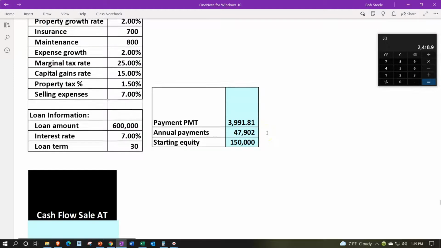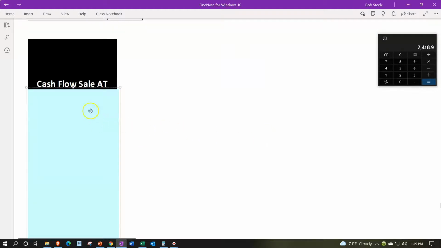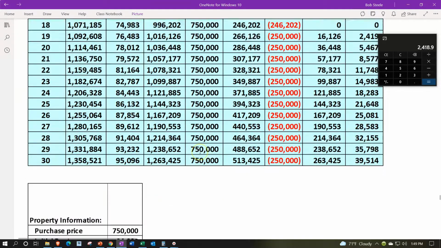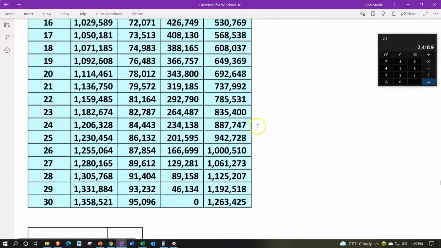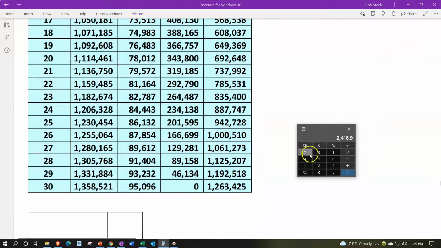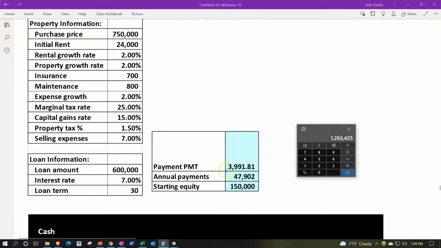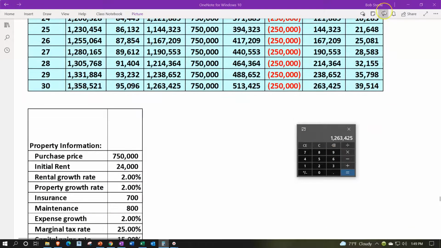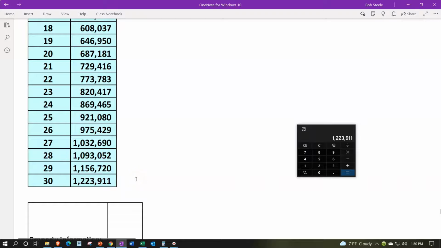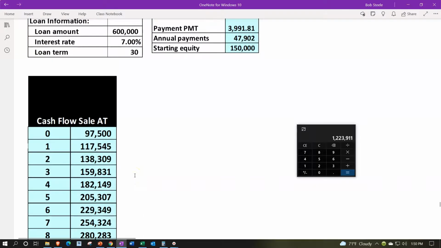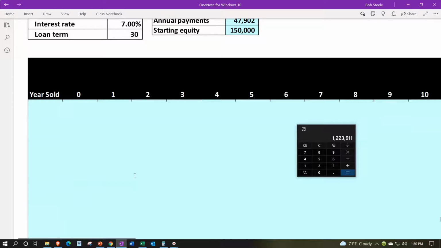So in any case, you'd have a tax implication, and then we got the cash flow after taxes. So the cash flow after taxes would be the cash flow before taxes that we had up top that we calculated. And then the tax implications are really happening kind of at the end here. So like at year 30, we had the 1,263,425 minus, if we had to pay these taxes at year 30, minus the 39,514, cash flow after taxes in year 30, we're going to say 1,223,911. So now we got the cash flow after taxes. So then we can use basically this comparison to kind of figure out.